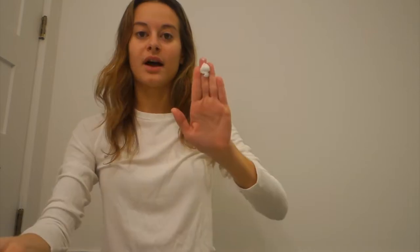I take about a quarter size, about that much. I make sure to distribute it evenly in my hair, starting at the ends and working my way up. When my hair dries, that's when you start to see how it looks and what it's done to your hair, because this is how I feel, it takes your natural hair pattern and just makes it look a bit better. Makes it look like you did something to it, even though you didn't.